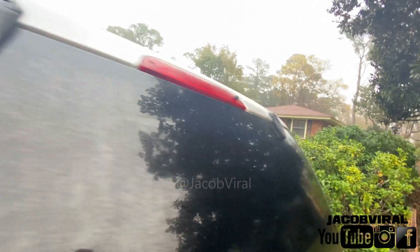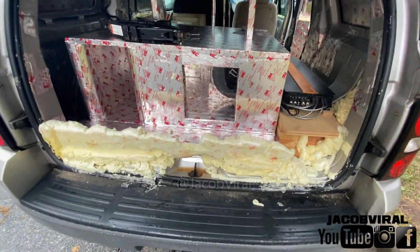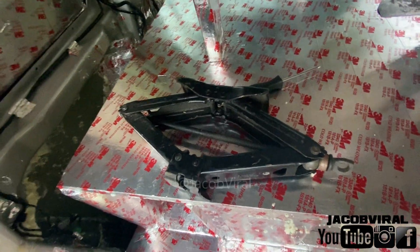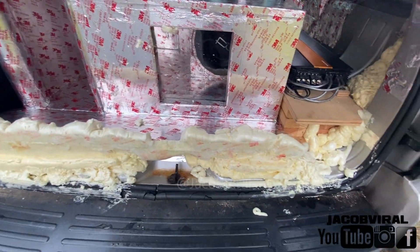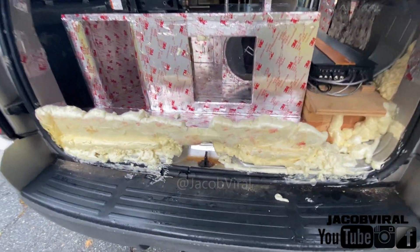Happy with that. My hatch got a lot heavier though. I'm about to go off camera and clean this up, so that's a build update. If you guys ever do something like this - stupid like I do - but hey, it works for me, it gets louder. Use a jack or something and it works perfectly. Now it's completely sealed. Alright, Jacob Vile out - I'll see you all in the next one.